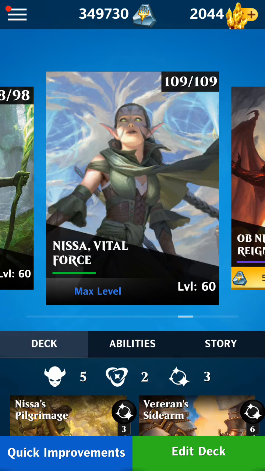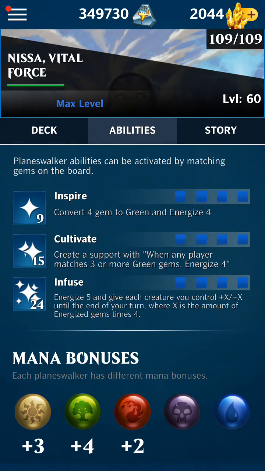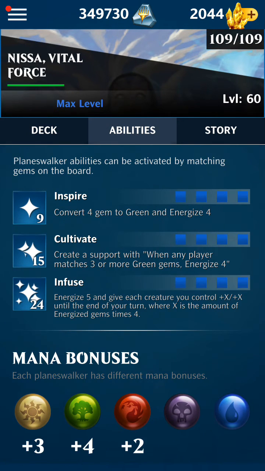Okay, so let's look at the abilities. This is the deck they give you, which is not worth much. They're all commons, uncommons. Okay, so the first one is convert 4 gems to green, energize 4. Again, you're energizing 4. The 4 gems to green will be helpful, but for 9, that's not worth it by itself.